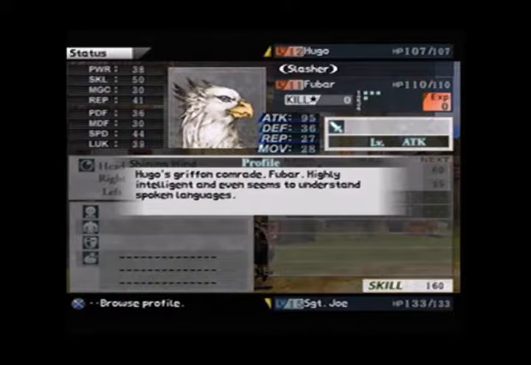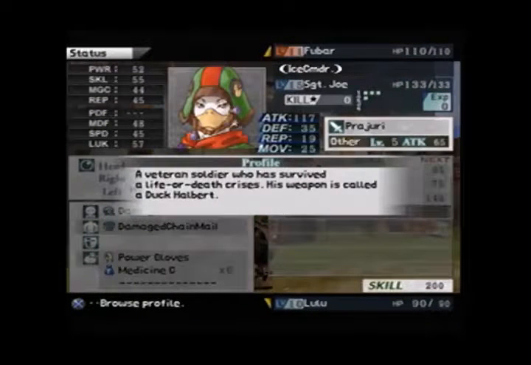And then we got Fubar, Hugo's griffin comrade. Fubar is highly intelligent and even seems to understand spoken languages. Sergeant Joe is a veteran soldier who has survived a life or death crisis. His weapon is called a duck halberd.